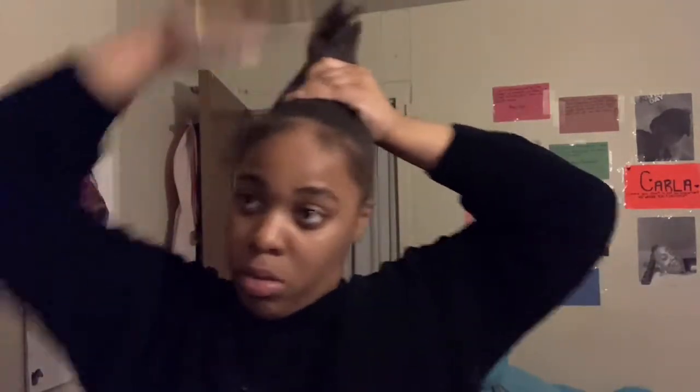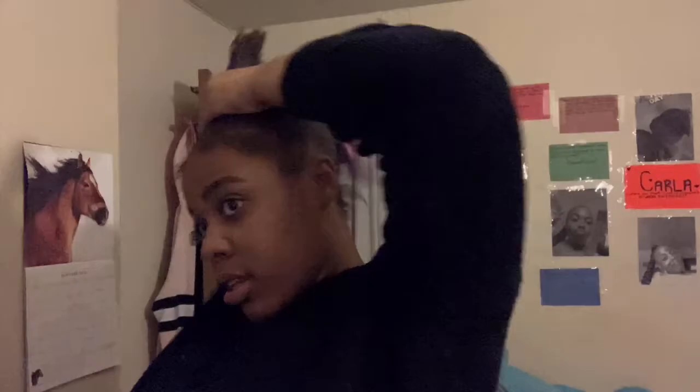I'm just slicking that up. And now I'm gonna use this scrunchie to hold my hair in place. I'm going around with my little comb again before I actually put it in the ponytail, just to make sure everything is good. Let me go with my brush again. And I did flat iron my hair, so besides me putting all the gel, I did flat iron it. That's why it's looking like that.